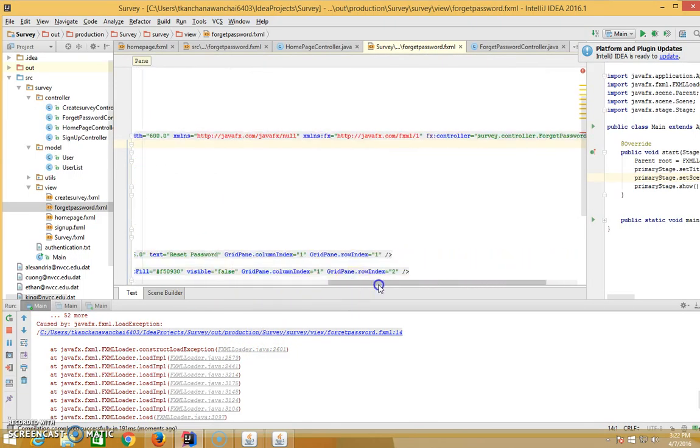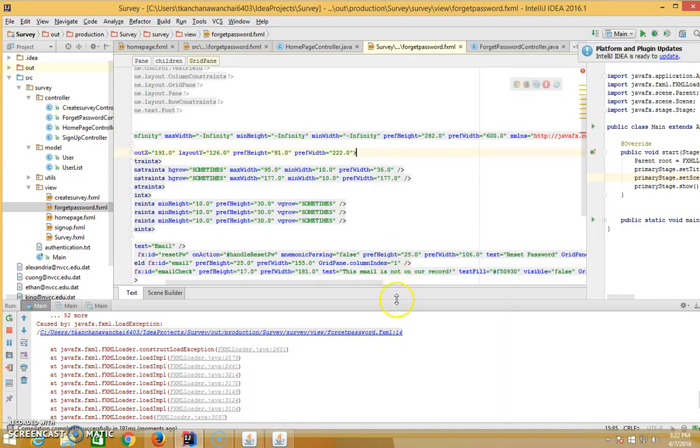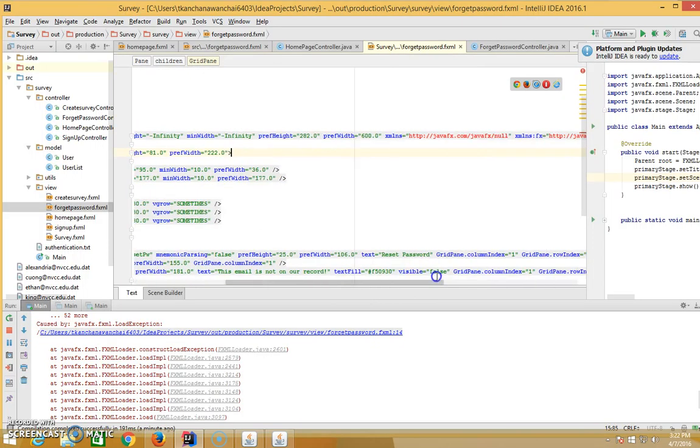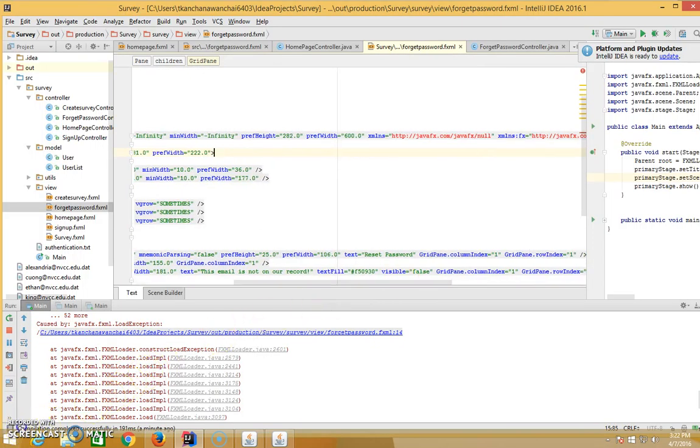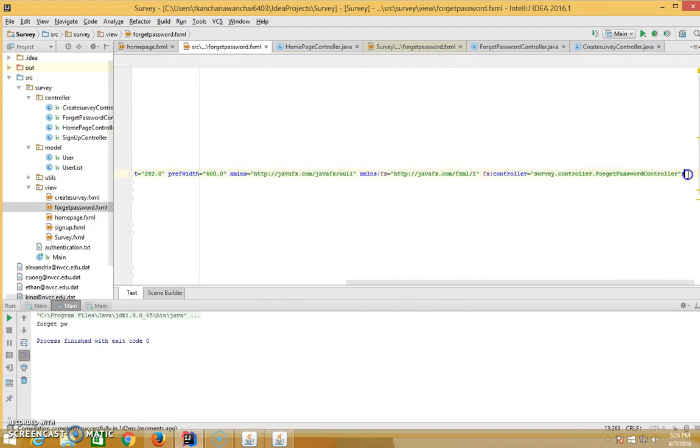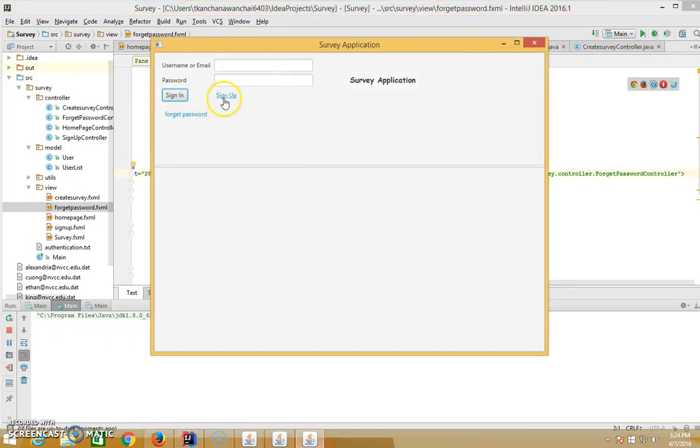Just double check. I just removed two brackets right here. There were two brackets. Close one file. Now run that.